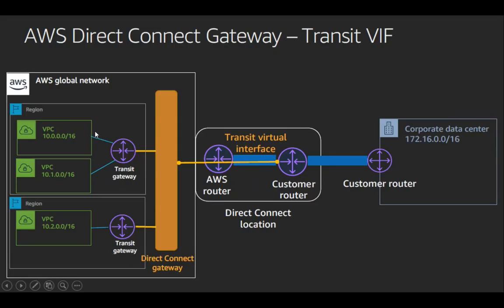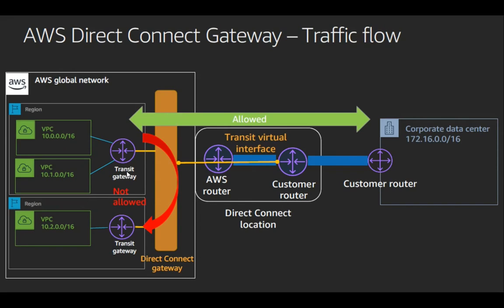So pretty much the same, except the fact we are replacing virtual private gateway here with transit gateway. This makes sense because if we have multiple VPCs, transit gateway will simplify our connectivity requirement, right? On the right hand side, everything is the same. We still have one customer router, and in the Direct Connect location we also have an AWS router and customer router, which have an internal peering mechanism, and pretty much everything is the same except that we are replacing virtual private gateway with transit gateway, right?